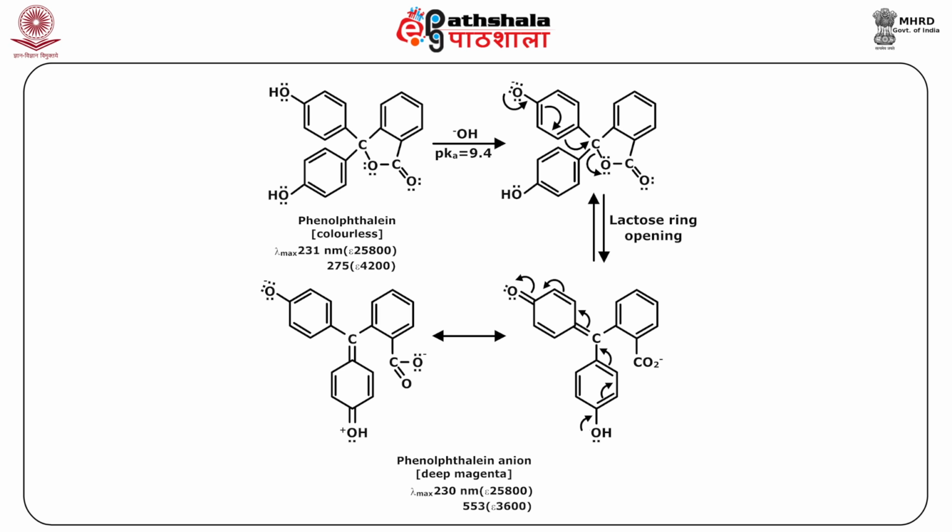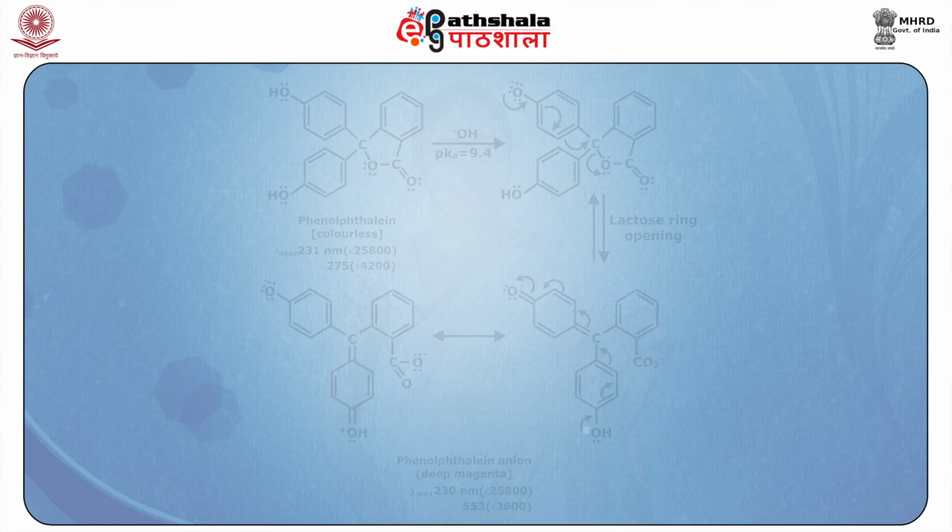At acidic and neutral pH, the equilibrium shifts to the left and the concentration of the anions is too low to observe the pink color. However, under basic conditions, the equilibrium shifts to the right hand side and the concentration of the anion increases and we observe a pink color which marks the endpoint of a titration sometimes. Now, this is clearly shown in the figure, the change in the pH and the effect on the structure and thus the effect on the UV visible spectrum.